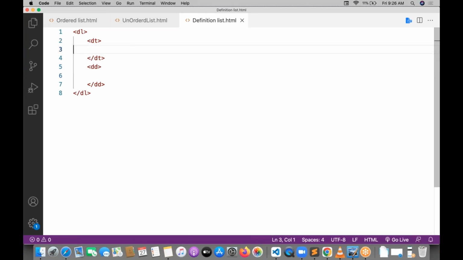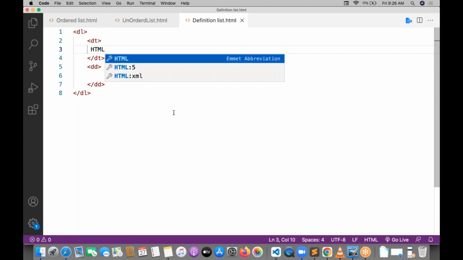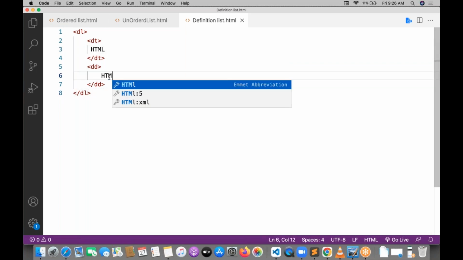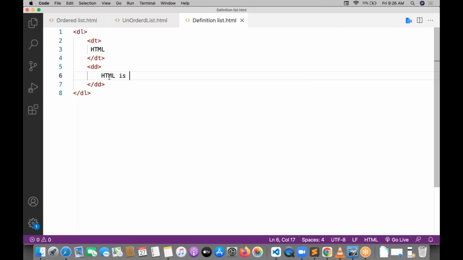The definition title is something like HTML. Definition title is HTML. Definition data is: HTML is hypertext markup language.